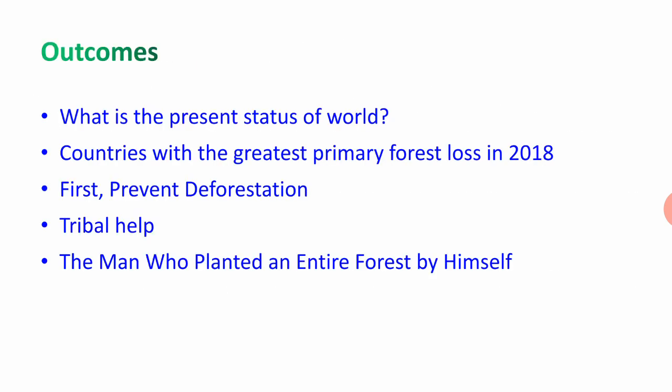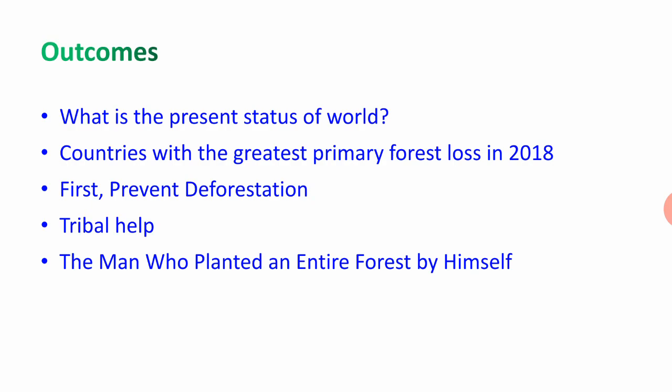What is the main outcome? What is the outcome from this discussion? In this green technology class, we have discussed how to protect carbon sinks. The carbon sinks are nothing but the forests, oceans, wetlands and freshwater bodies, where carbon dioxide is absorbed. Then what is the present status of the world that we have seen? There are not enough carbon sinks available in present society, so we need to improve it.